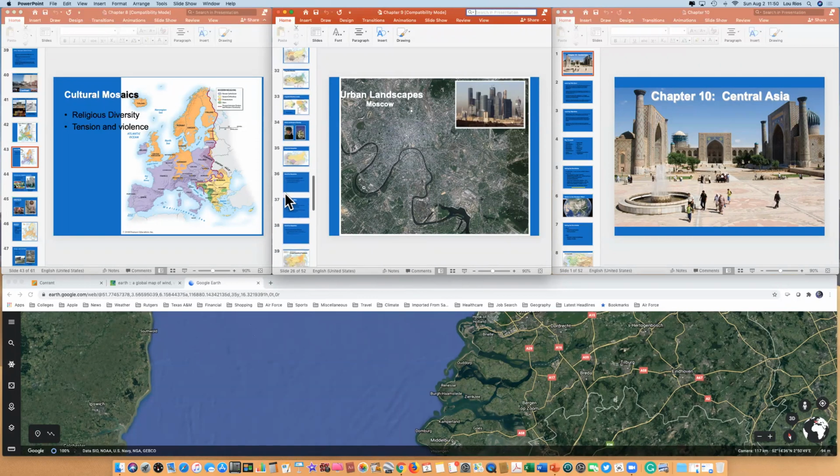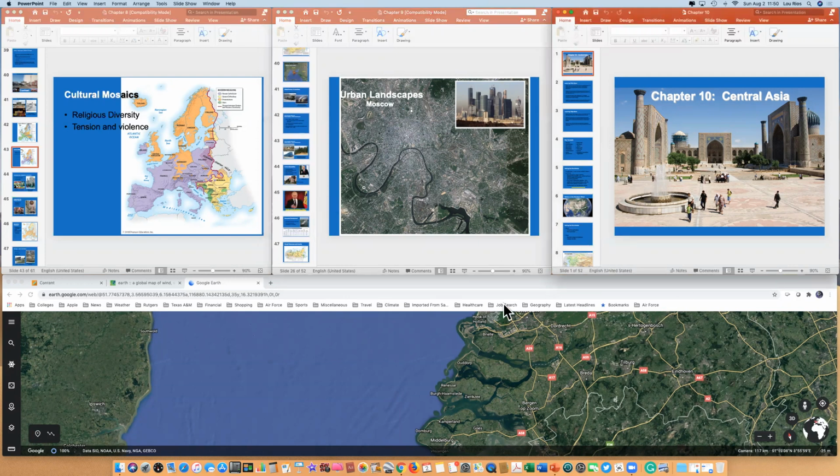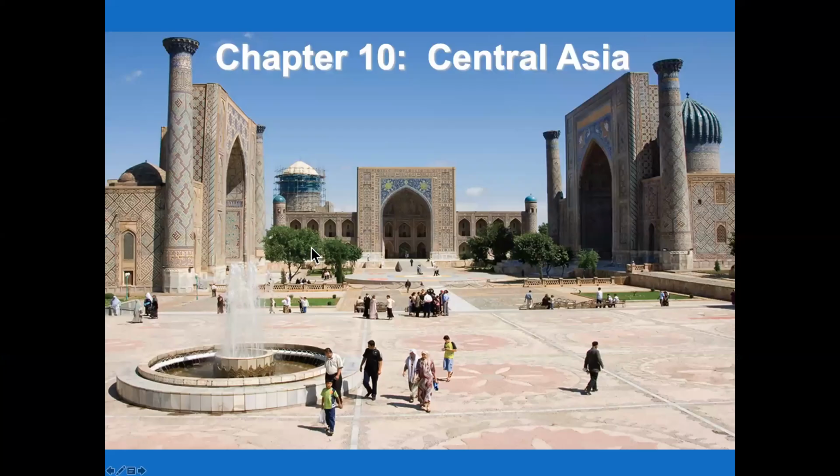Let's see here. I'm going to go over to Central Asia. Again, I'm not covering every single slide. These are available for you to look at. I want to cover some of the most significant aspects of the material, and then you can, through your reading and your study, wrap it all together.